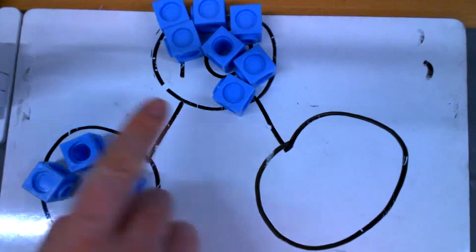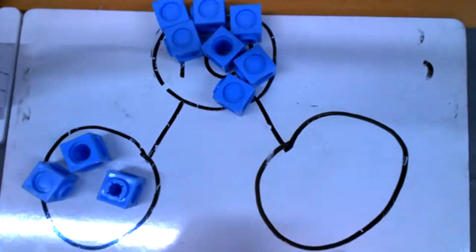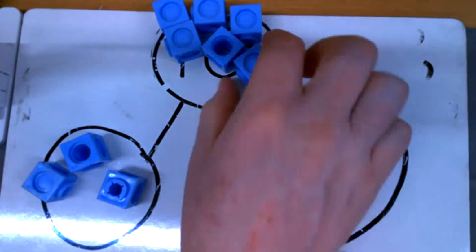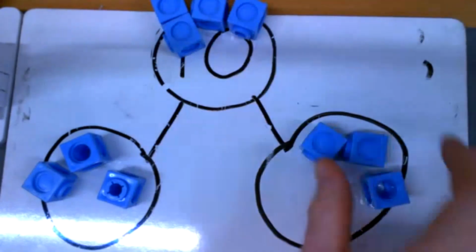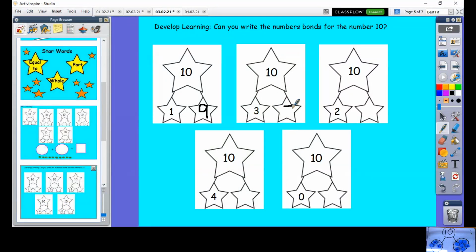So we've got 10, we've got 3 in this part, and we need to move the rest of our cubes into this part. 1, 2, 3, 4, 5, 6, 7. 3 and 7 makes 10.